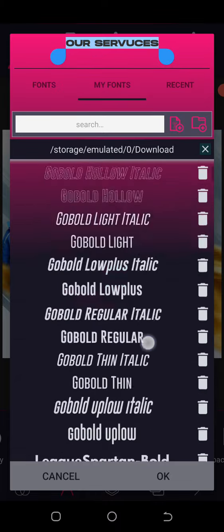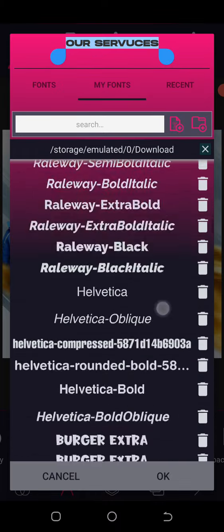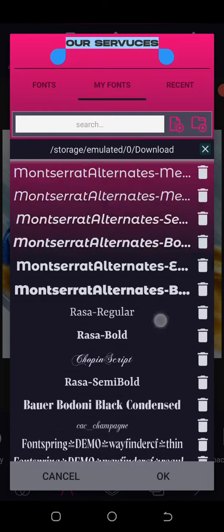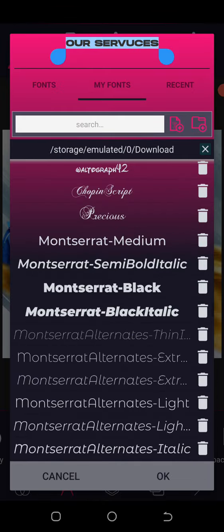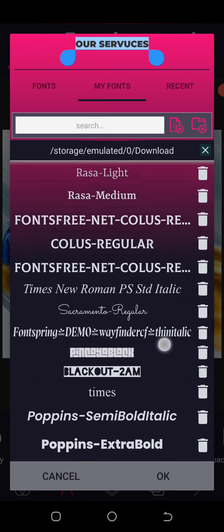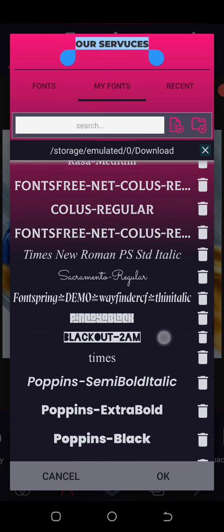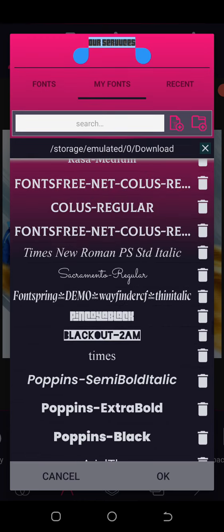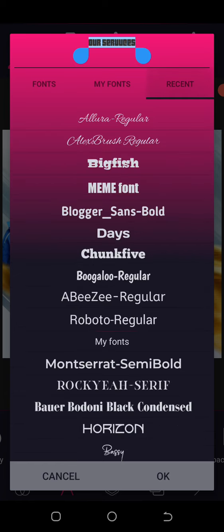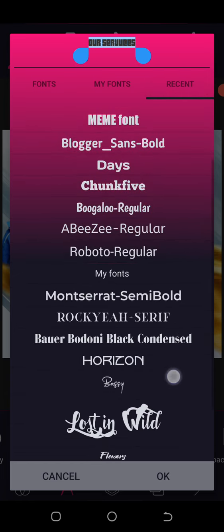So you look at Asin. Asin is a good font. Montserrat, we can actually choose whatever we want.